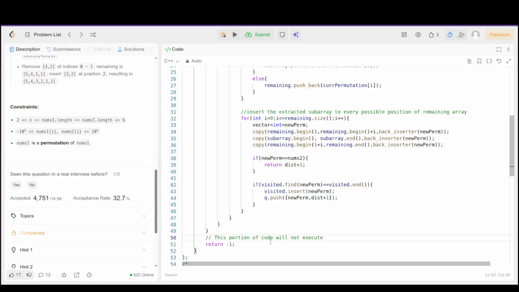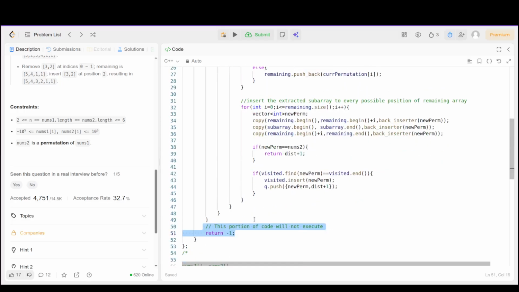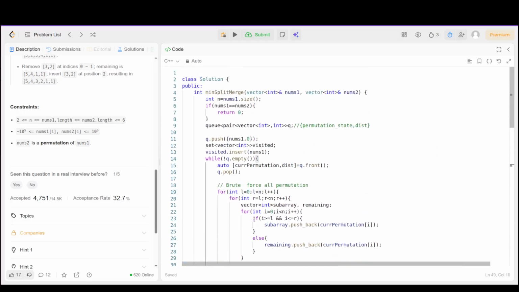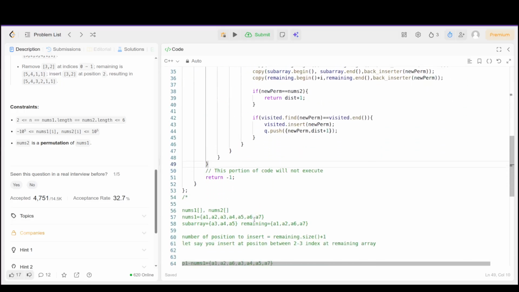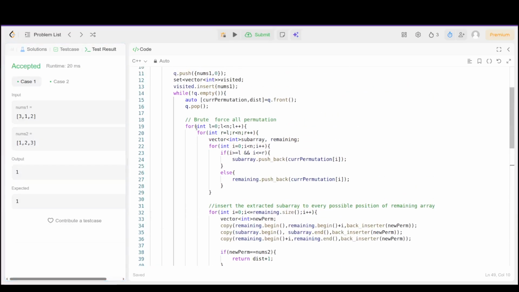It's always possible to get some distance. It is not possible that we are not able to find the distance, because nums2 is a permutation of nums1. And now let's try to run the code. Yeah, it runs for the sample test case.